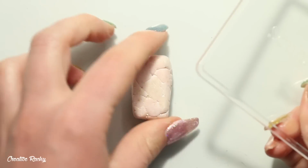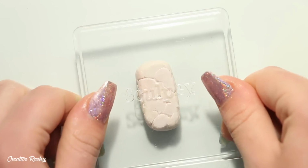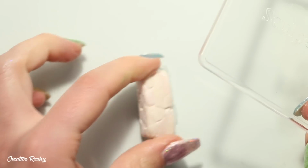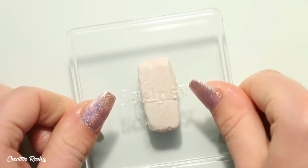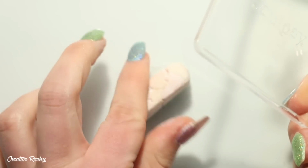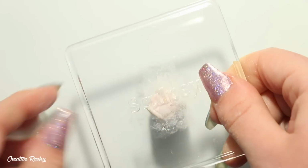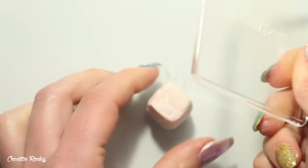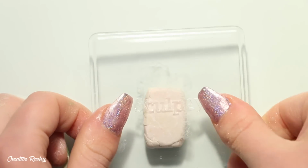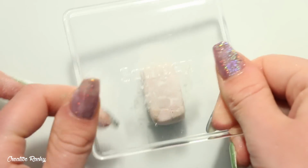I'm then taking this clear acrylic square, which is also by Sculpey, and this is actually from a bead making kit so that you can kind of swirl beads with it, but I thought it would be perfect for trying to compact my cane and press it down so all the sides are nice and flat. So that's what I'm doing here. I'm just pushing down each side of the cane and the top part as well, just to make it look more square and more of a rectangular prism kind of shape.